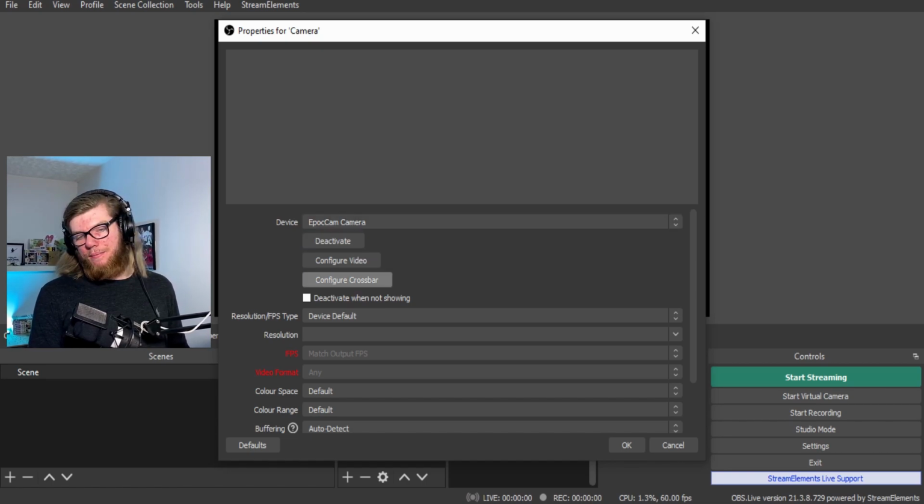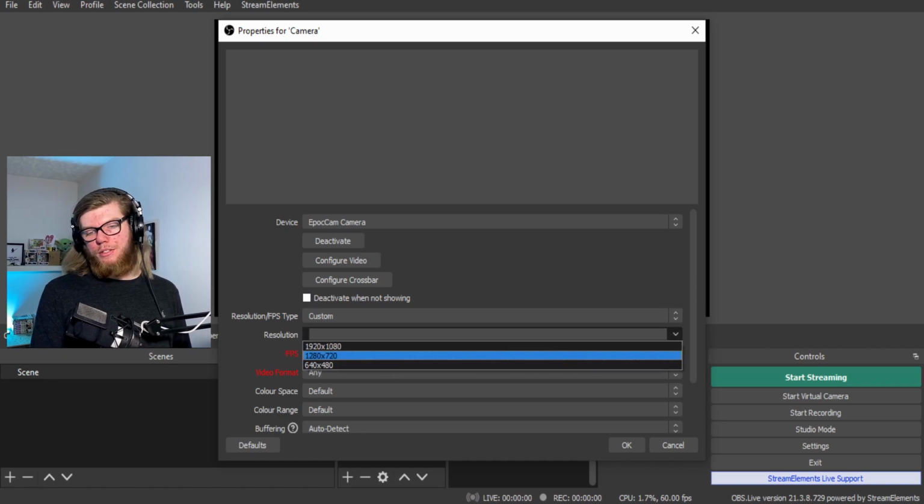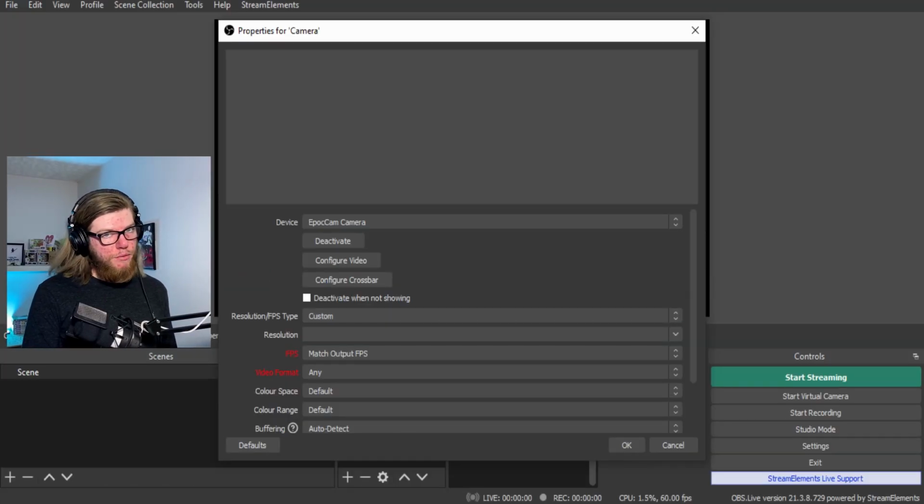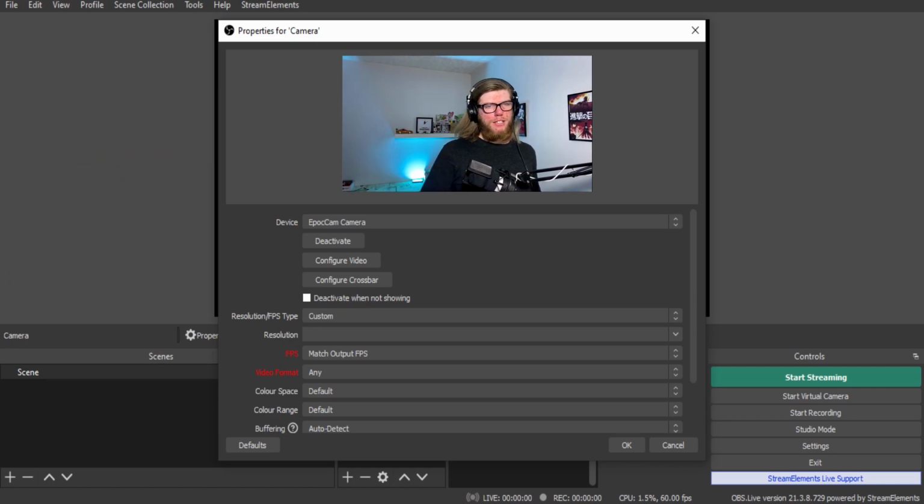You just click that, change the device default to custom, and change your resolution to 1080 by 720, which is probably okay because it's a webcam and no one's really going to notice it. Everything else is fine. These won't be red when you use it, just so you're aware. These will not be red. And you will be able to see yourself on the camera. I'll edit something in so you can actually see what it would look like.